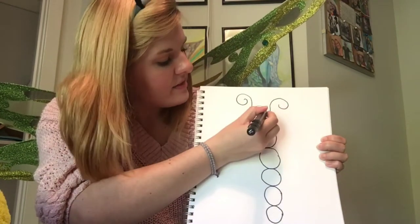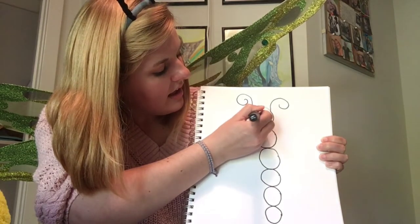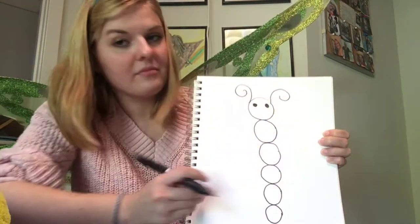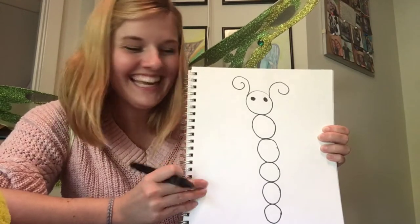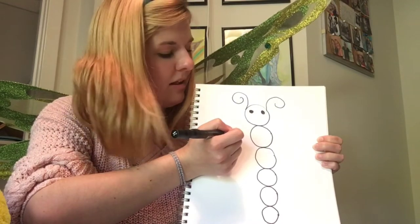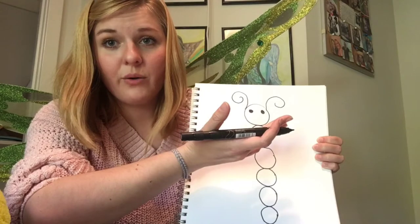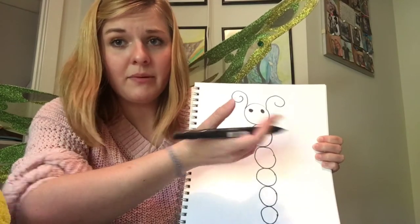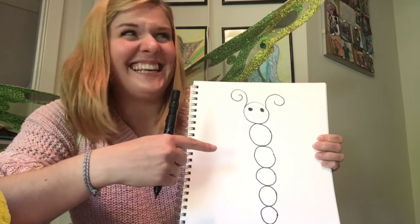All right, we need to give some eyes. So we're gonna go 1 eye and 2 eyes. What do you think so far? Does it look pretty good? Yeah? All right. We need to give our little caterpillar some legs. Because how's our caterpillar going to be walking around? I almost said ladybug. Is that a ladybug? No. It's a caterpillar. Silly missies.